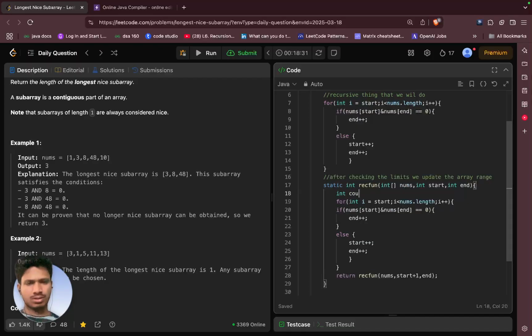Int results would be start minus end, right? The start is 1, end would be 0, 1, 2, 3 plus 1, and minus start, 1. Okay.